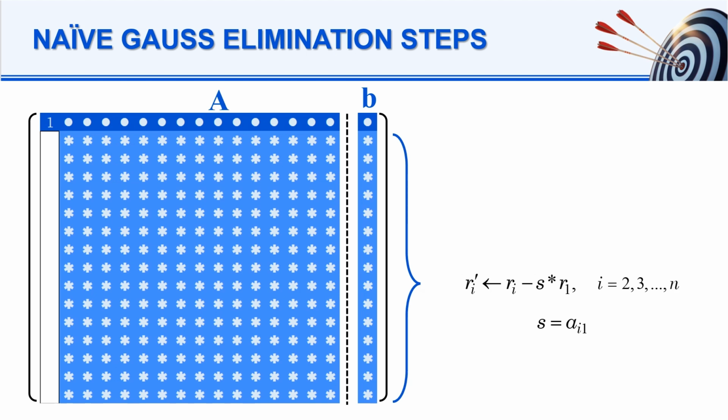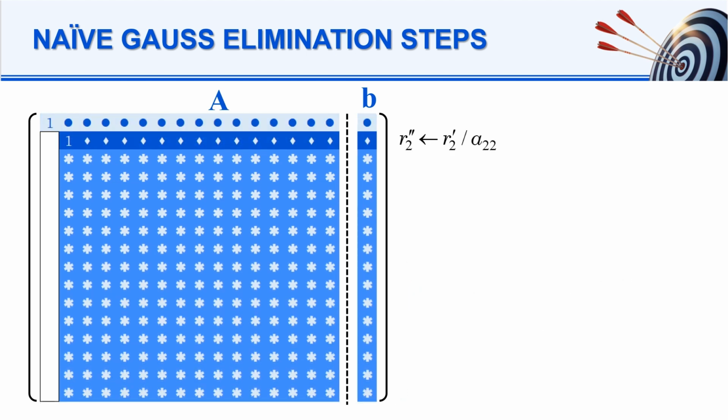In the meantime, as a result of row operations, coefficients in the matrix below the first row are modified. Prime notation, as well as newer symbols, is used to indicate that the rows have been altered. Here, Ai1, which is to be accessed many times, is set to a new variable s in order to reduce retrieval and thus the CPU time.